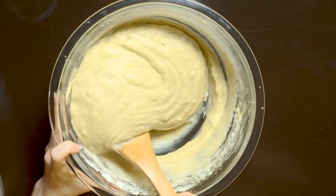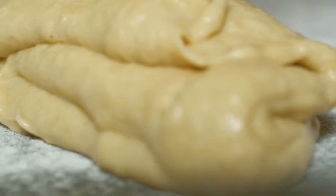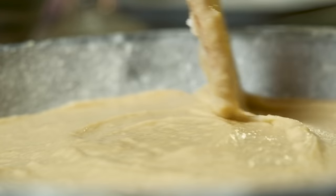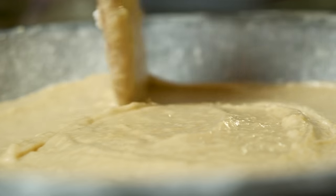It's time for the oven. I already buttered and floured these cake tins. And so now I'm just gonna divide them evenly. Ooh, it looks nice and banana-y. If you're allergic to latex, you don't want to have this because there's similar proteins in this as latex.